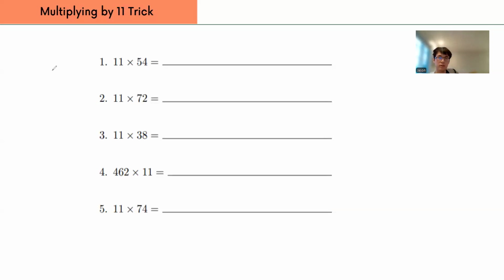Yes, that was really fast. Kevin, your answer is correct. Good job. Ethan, your first one is correct. Mia, your first answer is correct. Kelson, all of your answers are correct. Nice. And then Ethan, your second answer is correct. Mia, your second answer is correct as well. Ethan, your third answer is correct.